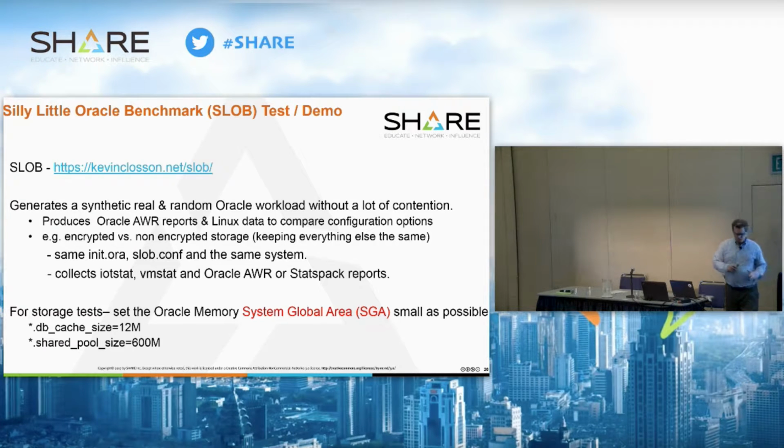One of the tools I use, and I'm going to show a couple of tools here, if I'm still connected, is called Silly Little Oracle Benchmark. It's from a guy who used to work at IBM on Sequent, and worked with NUMA and all that. Then he went around to Oracle, worked in their development labs, and helped them develop Exadata. He's at Amazon right now. He publishes this tool that allows you to test different scenarios, such as the percentage difference between running my database encrypted or non-encrypted. The good thing about the tool is it runs without any contention in the database. It does random access to the system, so it's a pretty good little test.